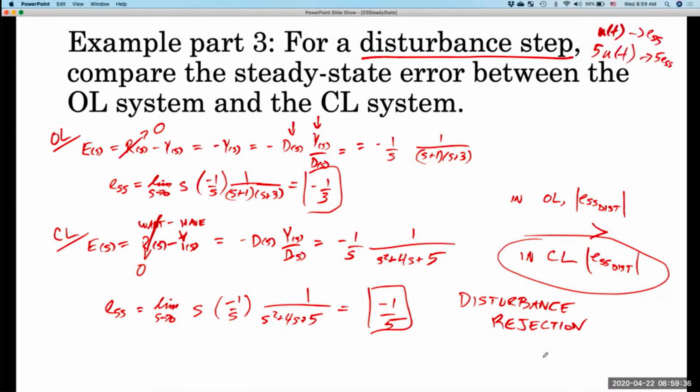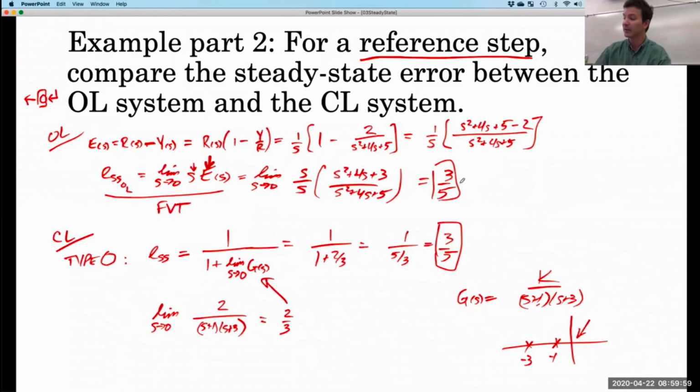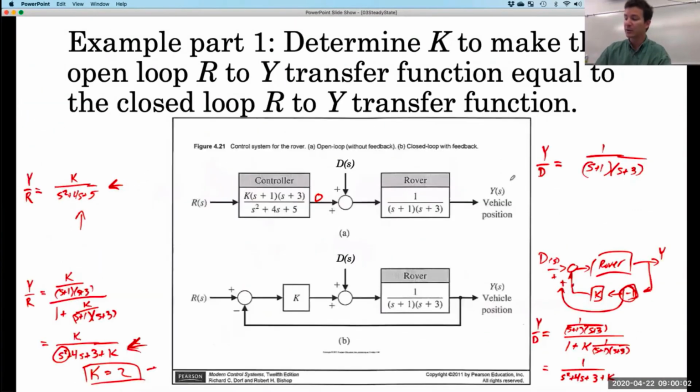-1/5 and -1/3, they both seem like kind of similar numbers. Does that mean that they're both kind of similarly bad at it? Because there's still some error, like, if you have a ramp, then it's still gonna be just as bad, wouldn't it? Absolutely. I'm not saying that this is the best possible controller topology for this system. In particular, if you wanted to make these numbers 0, you'd have to go way back to the drawing board, and you'd have to put an integrator in your controller. Right? That would increase the type number of the closed loop system. That would buy you 0 error due to a step. Okay.